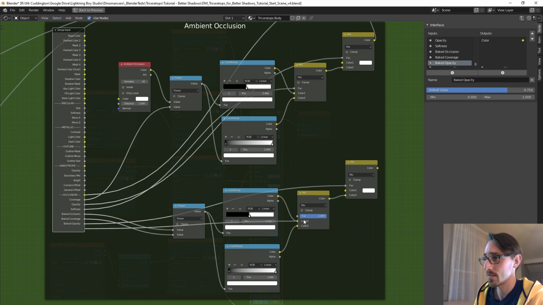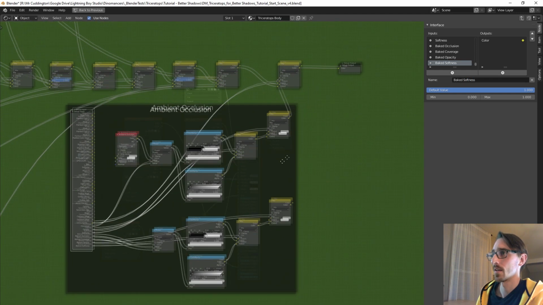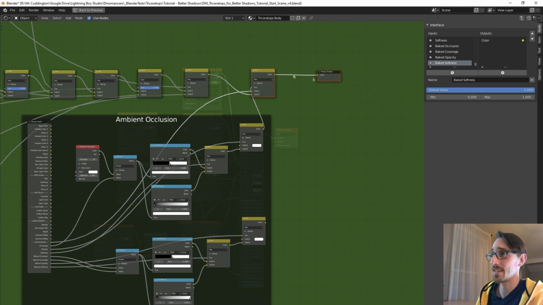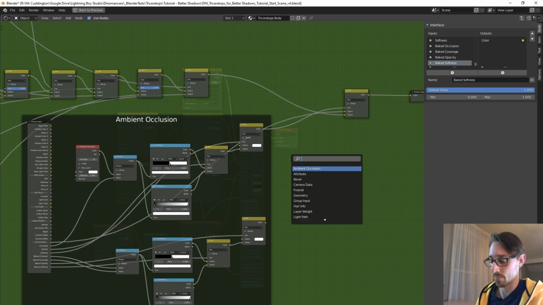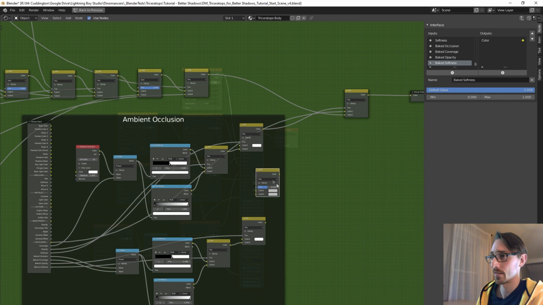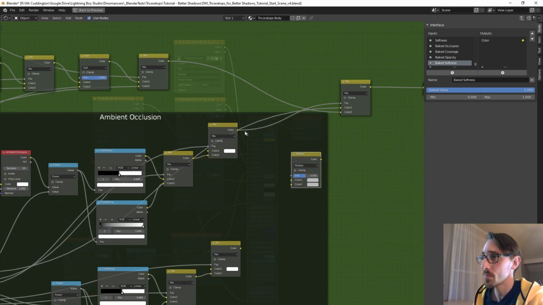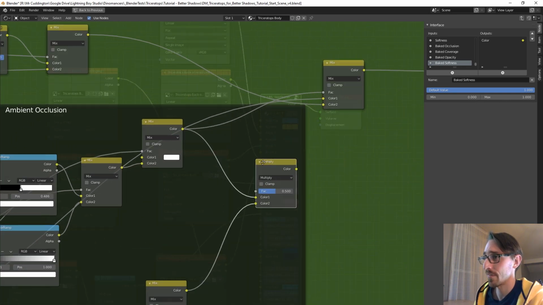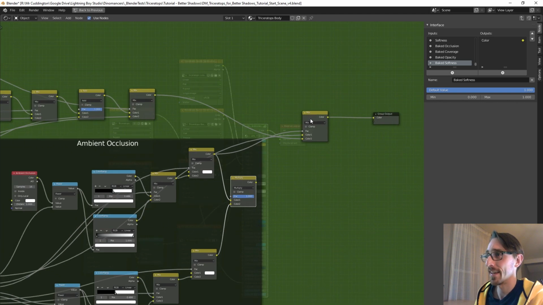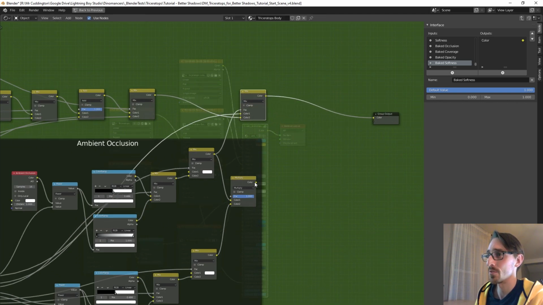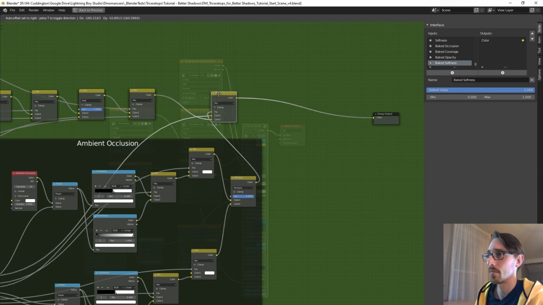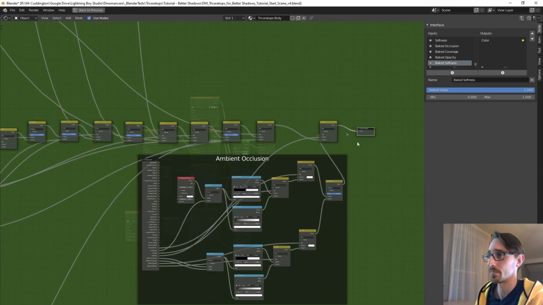This will be baked softness. And I'm going to be mixing these two together using a very simple multiply operation. So these two are going to be multiplied together. Make sure that your factor for your multiply is set to 1. And this is now going to be the factor for this node here at the top.